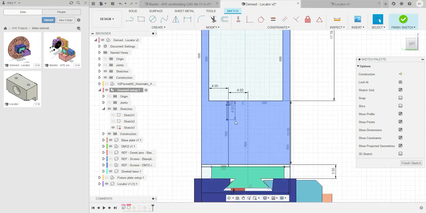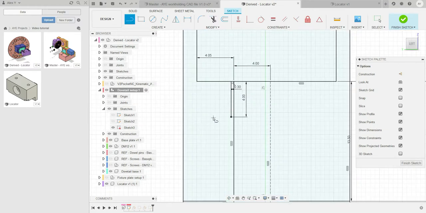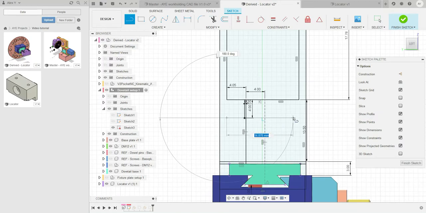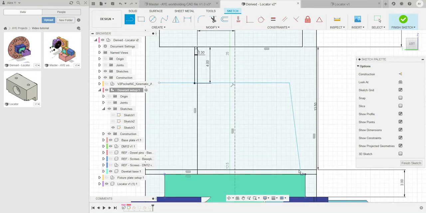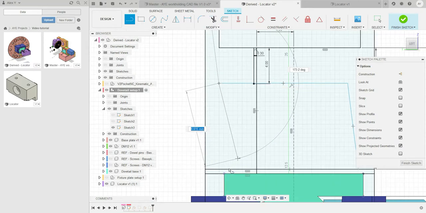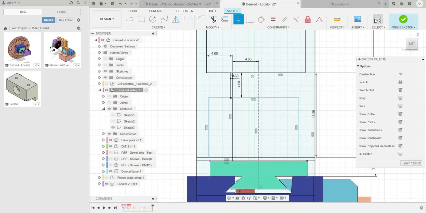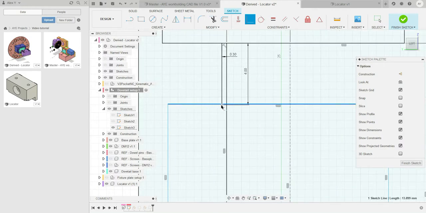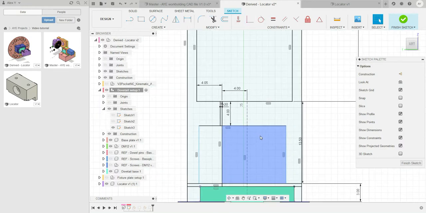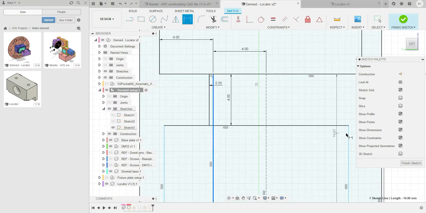So you don't want your tab to go all the way down, because then it will be really long and bendy. So what you want to do is draw some stock underneath it. So I'll bring this down. Put that to there, and that to there. I don't like these constraints. I prefer to use horizontal and vertical constraints. And then what I need to do is set the width of these. So actually I'll make this coincident to there first. Press F1 again, and I need to set a dimension for these.